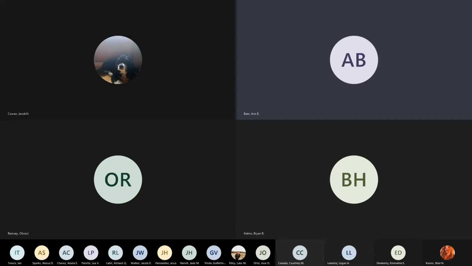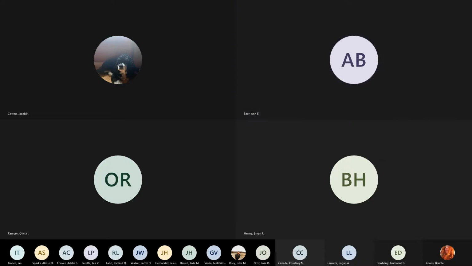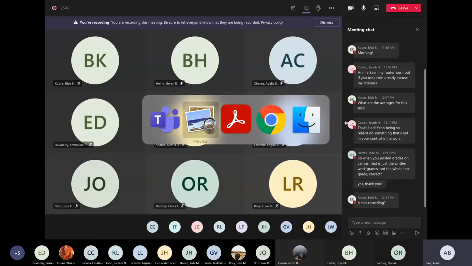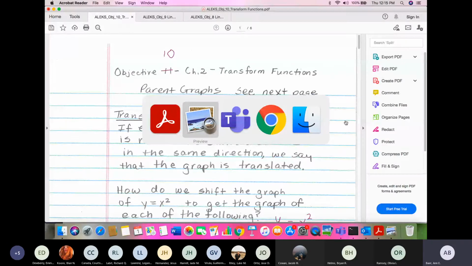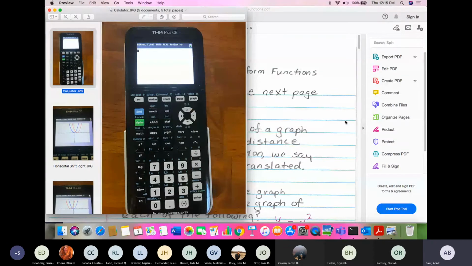And I'm waiting for, there we go. So I've got, I can lay one over the other if I want. And so we're going to be talking a lot about the graphing calculator. And we're also going to be talking about graphing a lot today. You're going to see me do quite a bit of work in ALEKS for these problems. So let's get started.